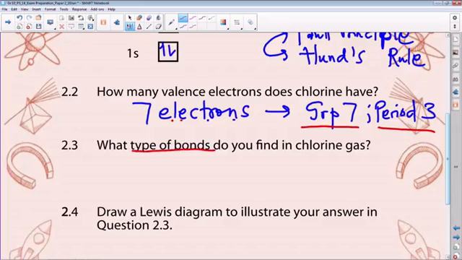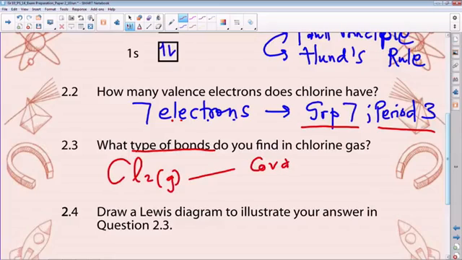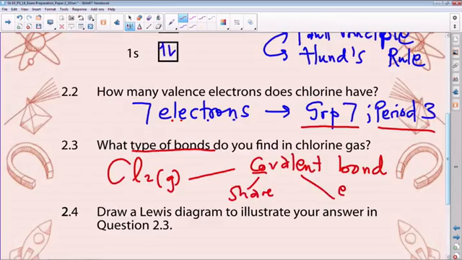We know that chlorine is a molecule of an element. Hence, we said its formula is Cl2 gas. So the type of bonds in this case are the covalent bonds. Remember that the word co means to share. And then valent, in this case, means the electrons at the highest energy level. So it is the sharing of the electrons at the highest energy level. So covalent bonding is very much evident in chlorine.